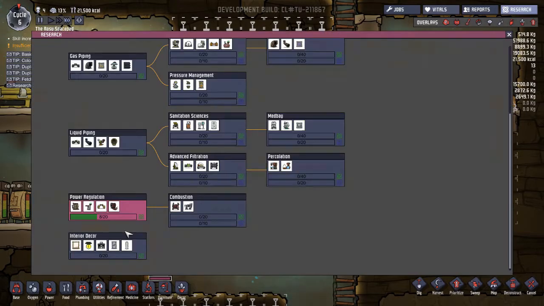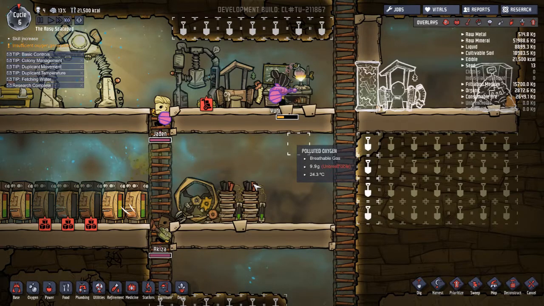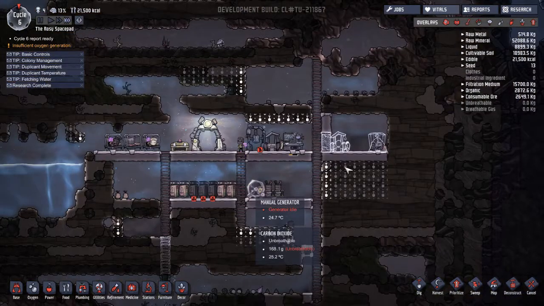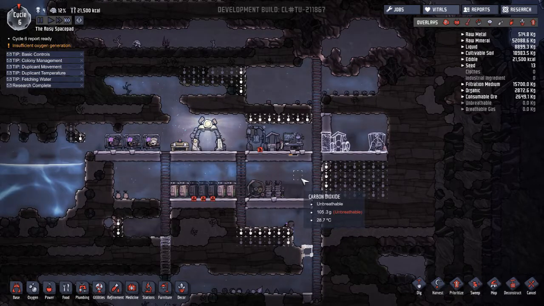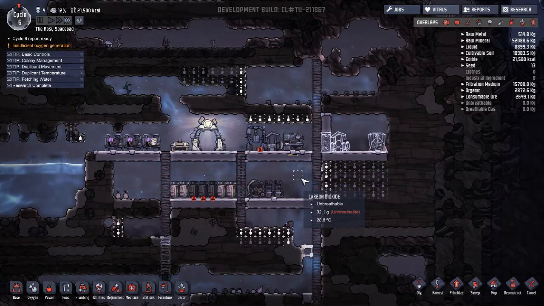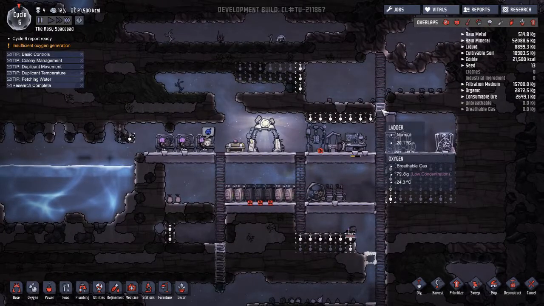How's research going? Power regulation 8 out of 20. Getting through it. And that is the end of cycle 6. No, actually, I have no idea how long we've been going for today. Well, it seems that 3 cycles seems to be about right for the amount of time, which is kind of funny because I feel like we've spent a lot of this episode in super fast mode. So we'll see how that works out.